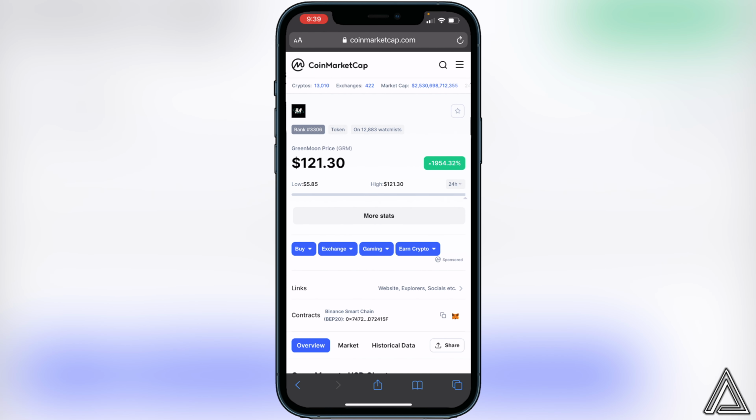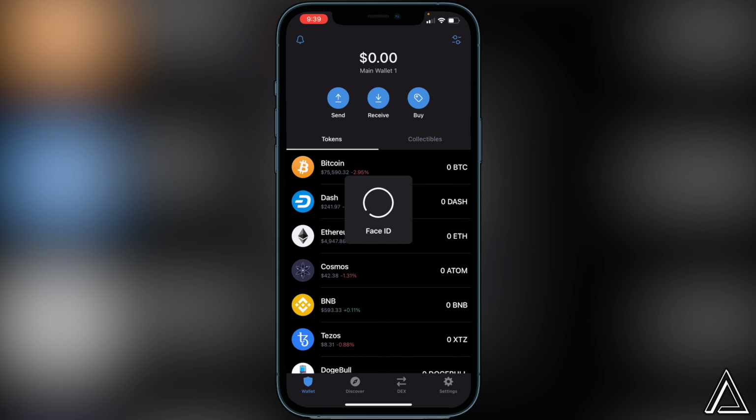Once you're on CoinMarketCap here, all we have to do is go down where you see the contracts, and you'll see two little squares beside the MetaMask logo. You're just going to want to click on those two little squares. Once you've clicked on that, we can head out of here and go back into our Trust Wallet.